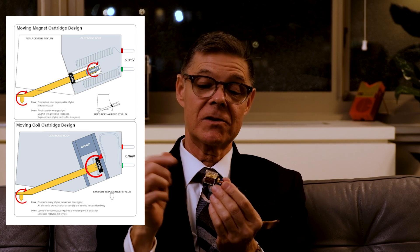As a result, the stylus can't be changed. So if you want to play 78s with a moving coil cartridge, you need a special dedicated 78 moving coil cartridge, which they do make. But for the most part, most widely available moving coil cartridges will be LP-tipped. There are many different cantilever and tip options in a moving coil. It's very important, since we can't replace the stylus, that we keep it covered — because if you damage it, it has to go back to the manufacturer to be re-tipped. Other than that, these are fantastic and a great option to step up in audiophile quality.